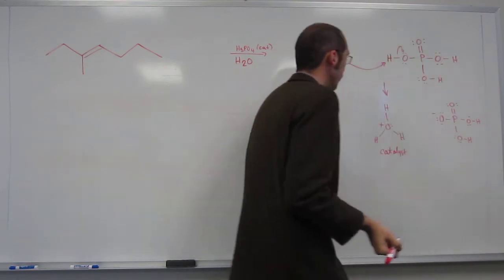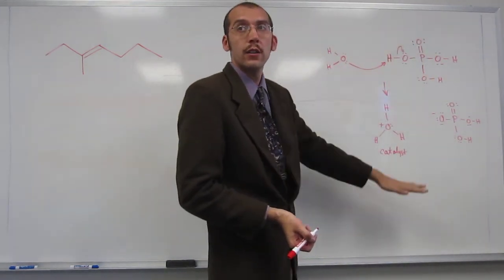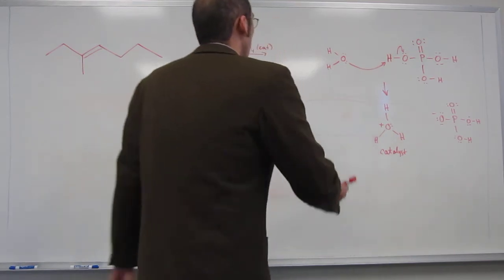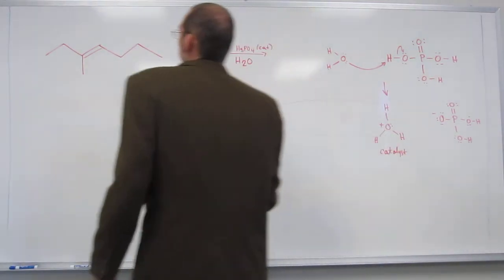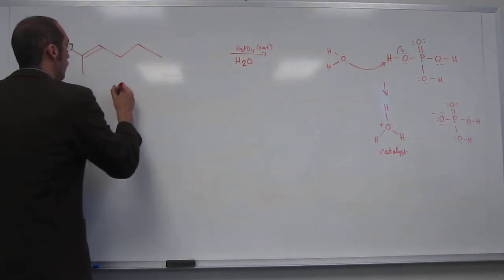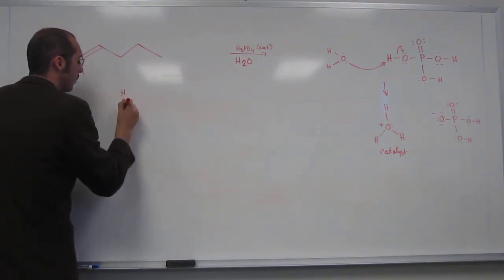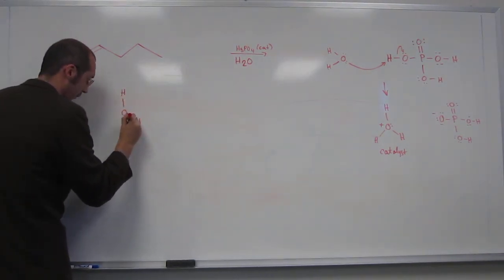And then you're going to make the phosphate anion, like that. So remember, no charge on this side of the reaction, no charge on this side. The catalyst here, or that acid, is going to perform essentially another acid-base reaction.